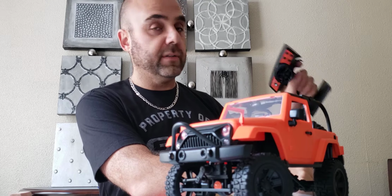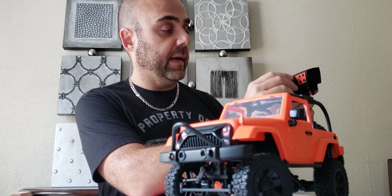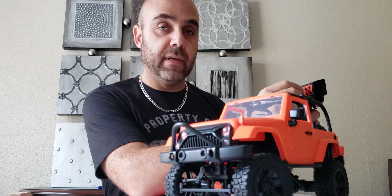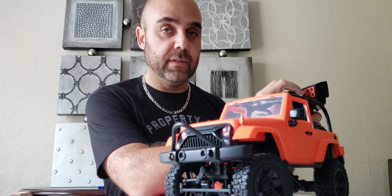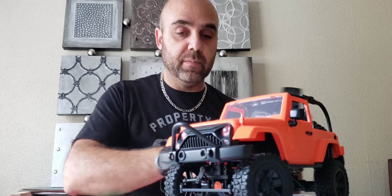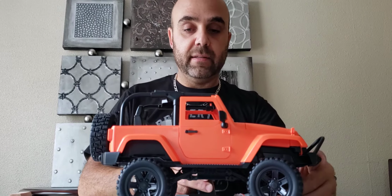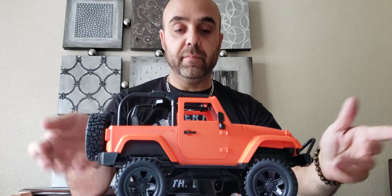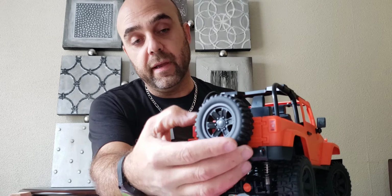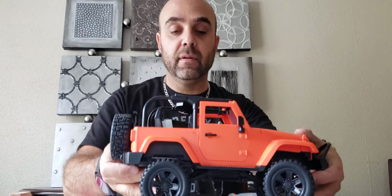And yeah, so basically that's what it looks like in your hands. It's small enough. But it feels like it has proportional steering as well. It's not on-off. It's spring-loaded, so that usually tells me that it's proportional, not just all in or all out. So that's nice. Again, it's more on the toy grade, but like I said, you would buy this more for the look of it because it looks so realistic. It's got a rear tire that's actually a real tire, so in case one of these gets broken, you have this one out back to use.